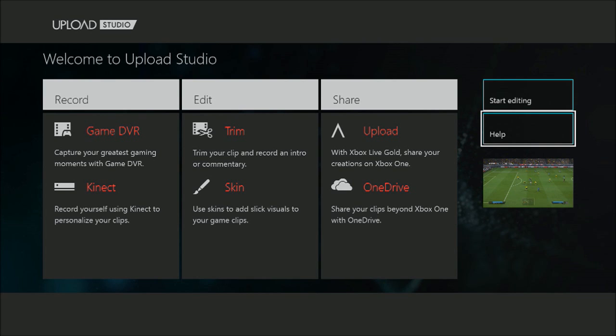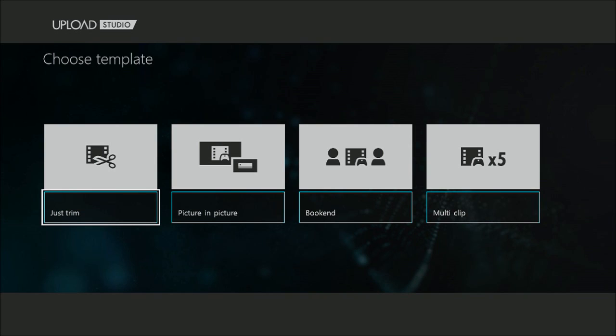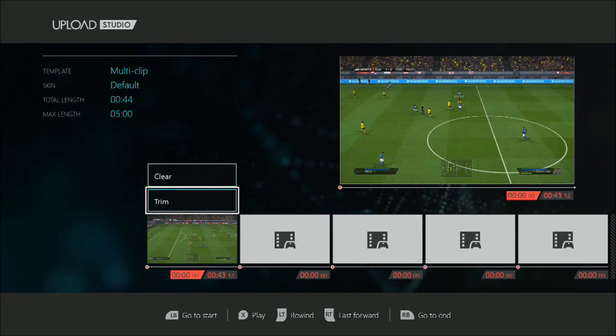Unfortunately, I don't have any music right now, probably because of copyright things. I don't want to mess with that, but basically you can start editing, and you could do a couple of things. If it's one simple clip, you could do that. You could do picture in picture, so you can commentate over your video if you want. You can bookend it, which I don't know if I've done that, and then you could do a multi-clip, which I'll do here. So on the multi-clip, you can pick multiple clips.